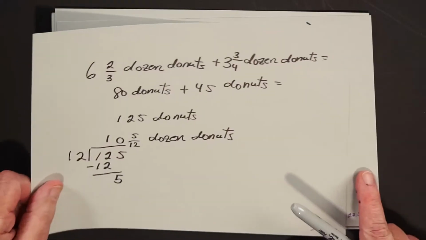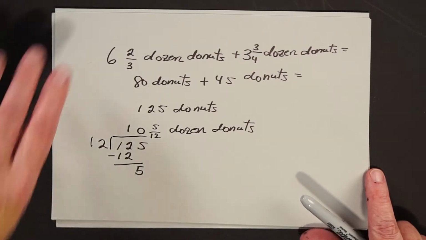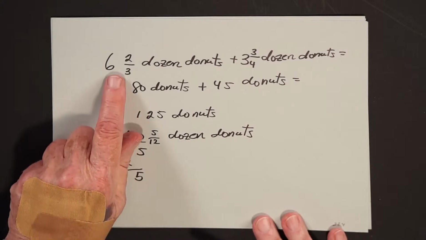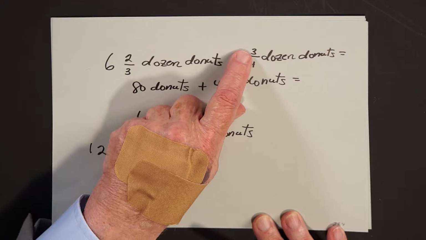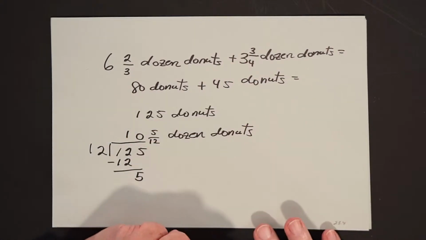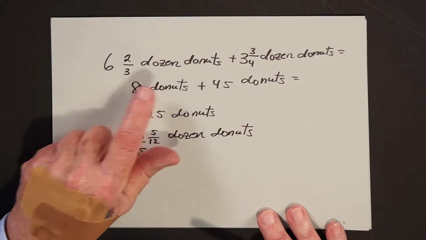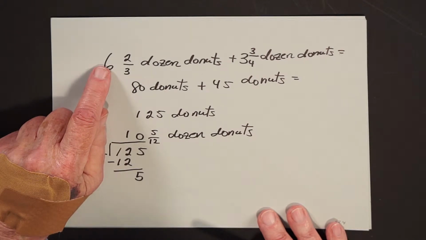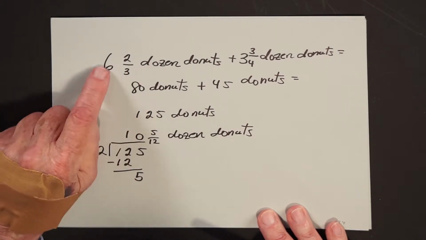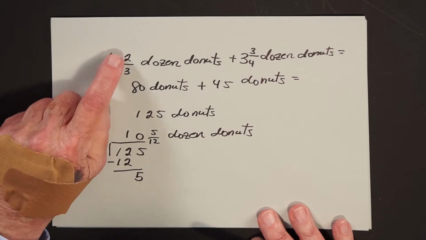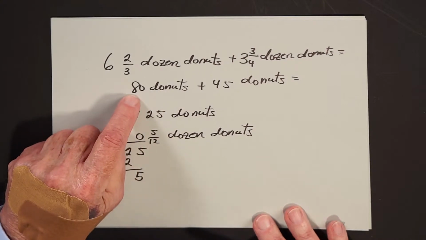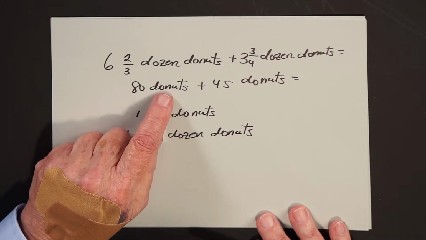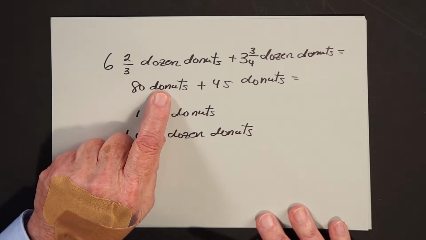And just to prove that, let me replace the cornbread. What else comes in 12s? Dozens. Let's suppose the problem was 6 2/3 dozen donuts plus 4 3/4 dozen donuts. Well, again, there's 12 donuts in a dozen. So 6 dozen donuts would be 72 donuts. 2/3 of a dozen donuts is still 8, so it's 80 donuts. The same 80 we had before. But now instead of saying 12ths or pieces, we're saying donuts.